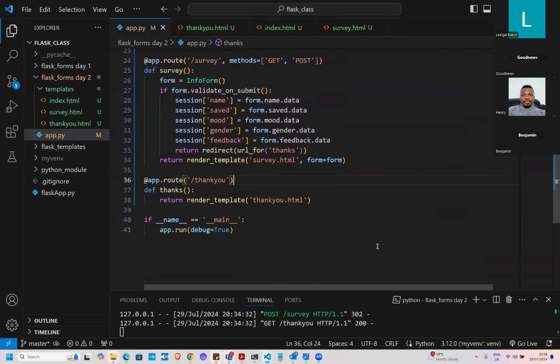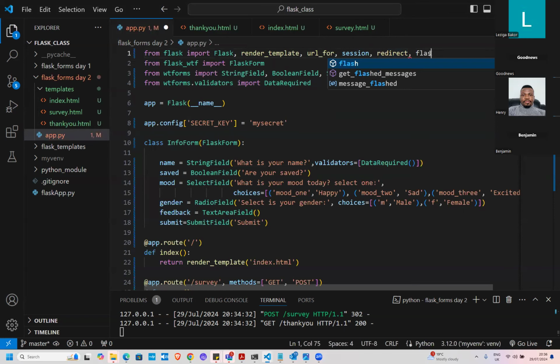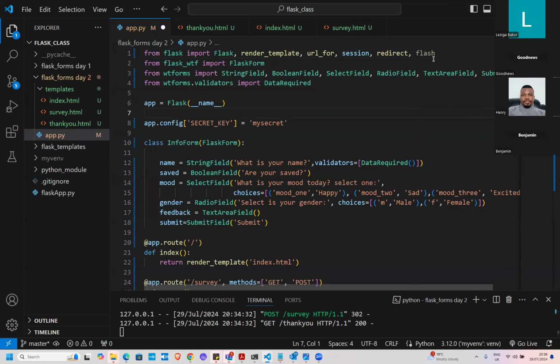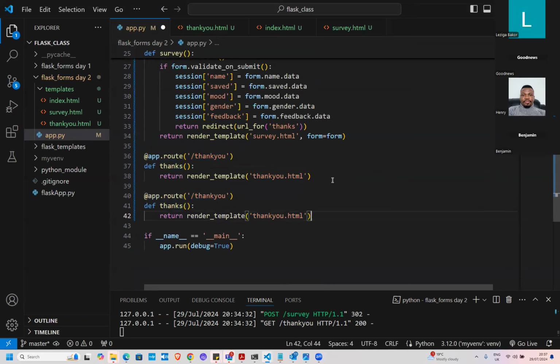Now, the last thing I want to do for us is to show us Flash. Okay, so there's something else called Flash. So let's just import Flash. And then just write a quick route for Flash. So I'll just say Flash. No, let's say click me, that's what I'll call it.